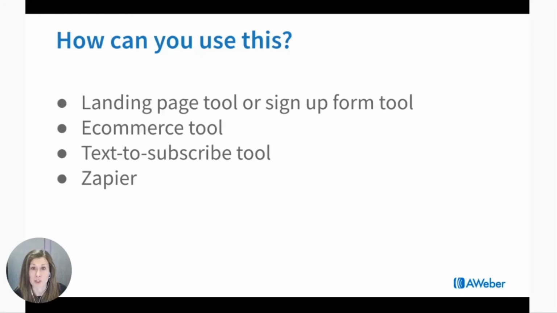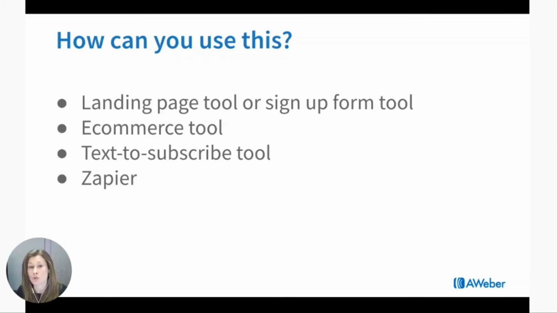So let's say you sell different kinds of jelly on your e-commerce store, and someone buys your grape jelly. You can add them automatically to AWeber and tag them grape jelly, and then you could have an automated campaign that launches for anyone with the tag grape jelly, and it promotes other kinds of berry type jellies to them. So promote your strawberry jelly and your boysenberry jelly or whatever kind of jelly you have. And because this person already likes fruit jellies, they're more likely to purchase other jellies like that. So you're personalizing your email marketing to them.